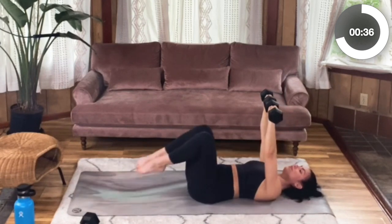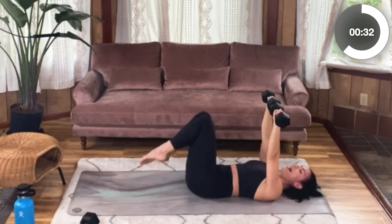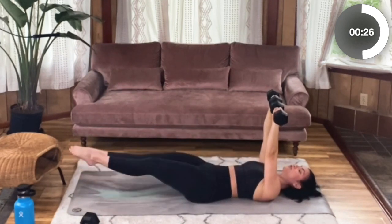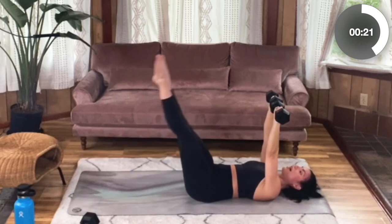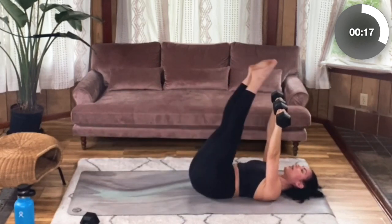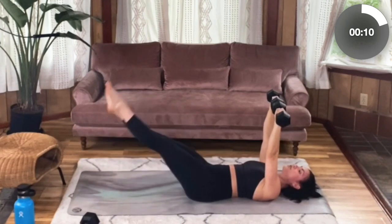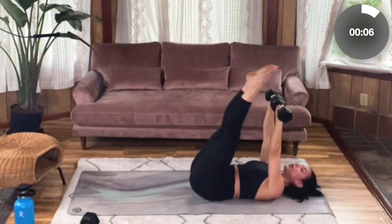Keep that up. You're maintaining that contact, the lower back on the mat. It's going to help with that strong core engagement. And you're also welcome to straighten your legs and do it that way instead. Just again, whatever is going to allow you to maintain that strong core engagement, the lower back contact with the mat. You're doing so great. Take it nice and controlled. You can always move back to bent legs if the straight legs aren't working for you.